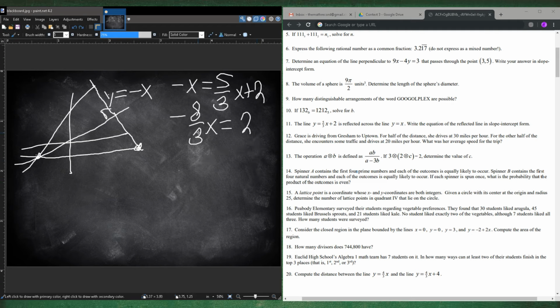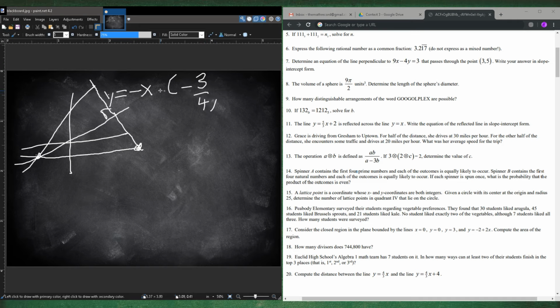So that's what we know. Because the equation is not here, that's when it has a different y-intercept. So our equation is kind of like right here. So that's negative 3/4. Sorry, let me actually just write the 3 inside. Yeah, 3/4. Since it has to go through y is equal to negative x, that means this one has to be 3/4, because you plug in negative 3/4 into x, and it has to satisfy this equation also. So 5 over 3 times negative 3/4 is negative 5 over 4, plus the 2 is 3 over 4. So it satisfies both equations. So it just goes through right here. So that's the point we have.